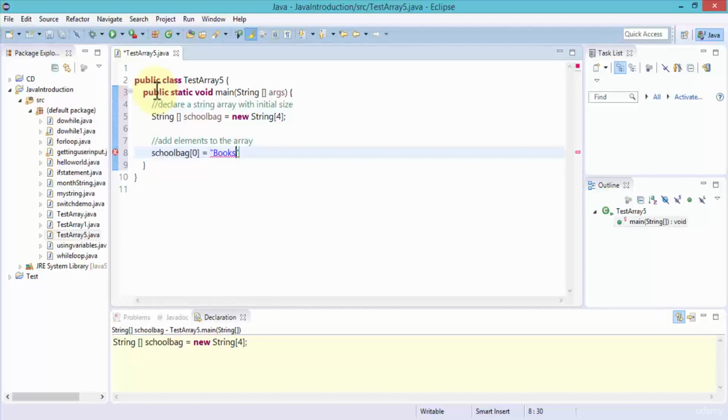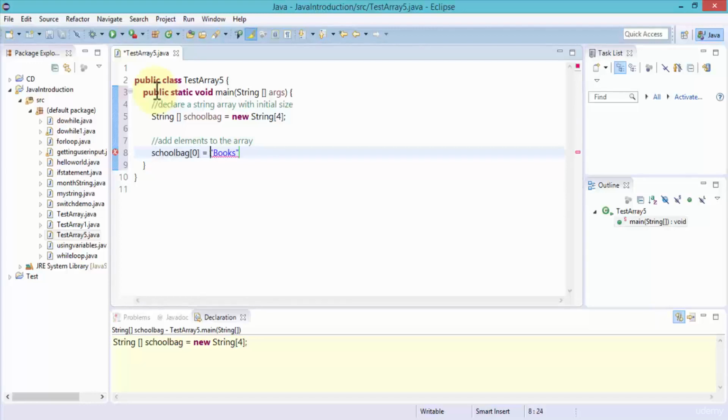Now, an important concept here before I move forward. Notice I used 0 as the first position of the array for this element. You have to remember this, because whenever you reference an element, you need to reference 0 first. It always starts with a 0, and then it goes 1, 2, 3, 4.